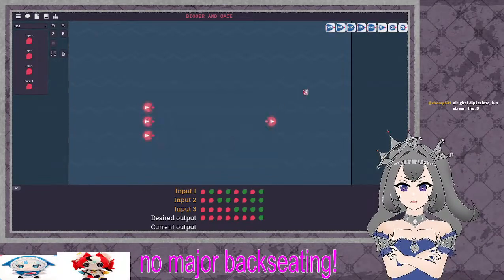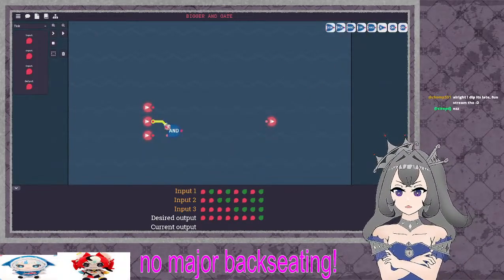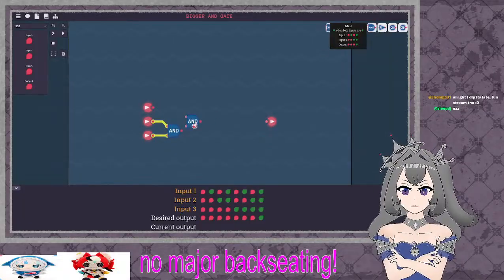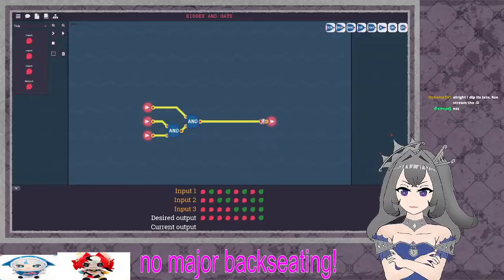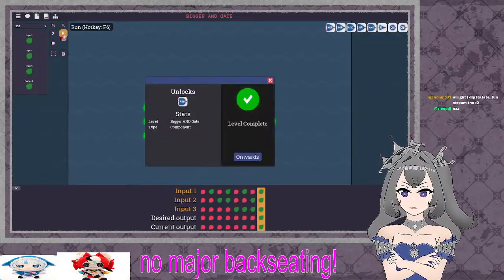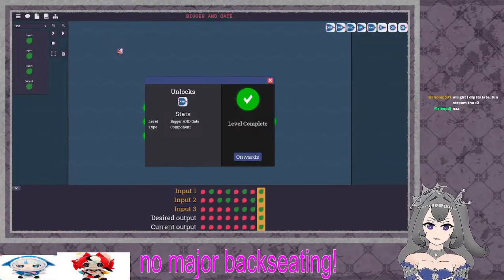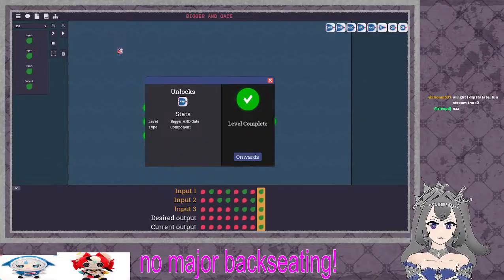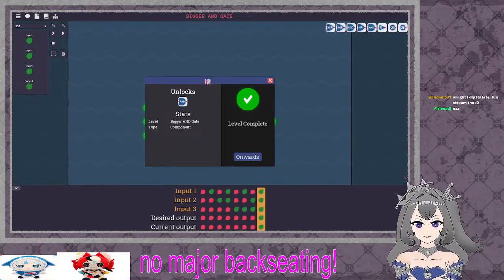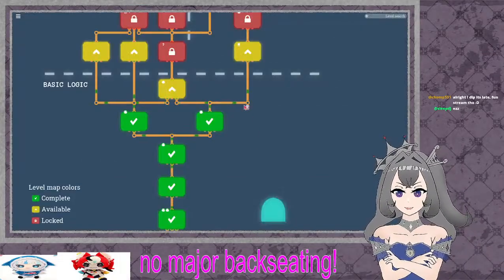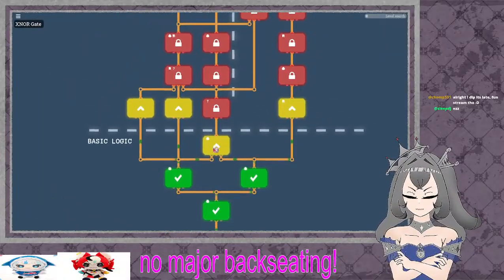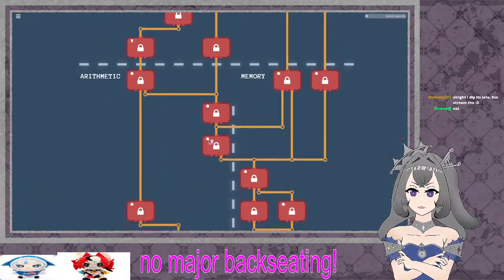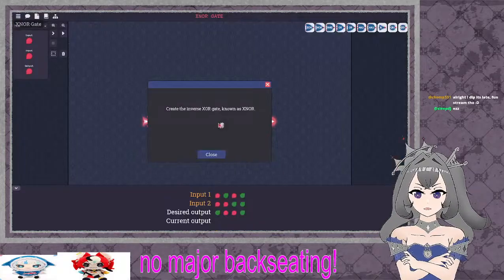Create an AND gate with 3 inputs. Surely this isn't the same thing, right? Obviously it can't be. Alright, so we got this final level in basic logic, and then we start going to arithmetic.